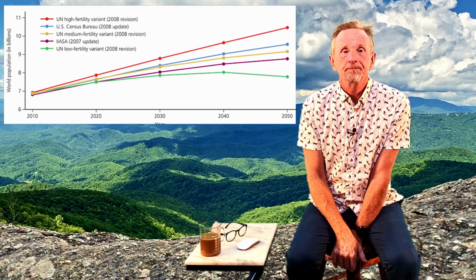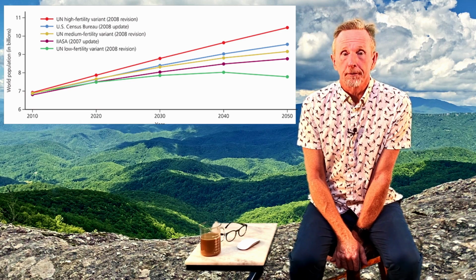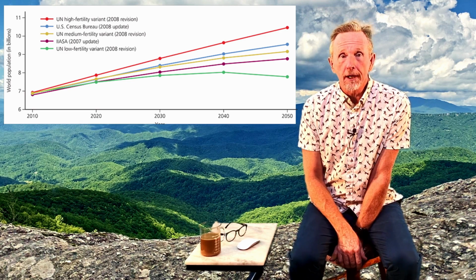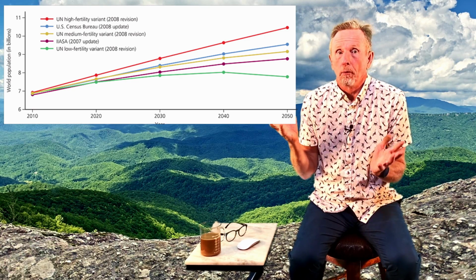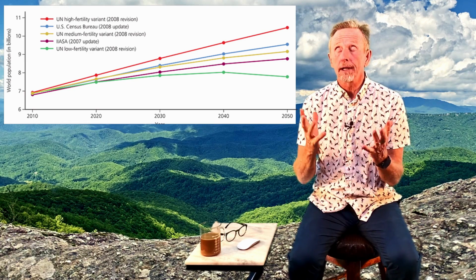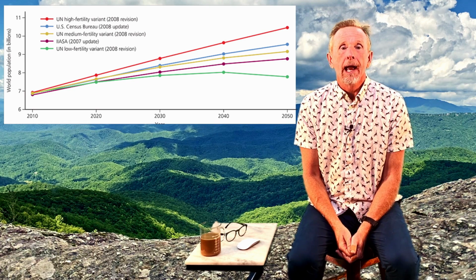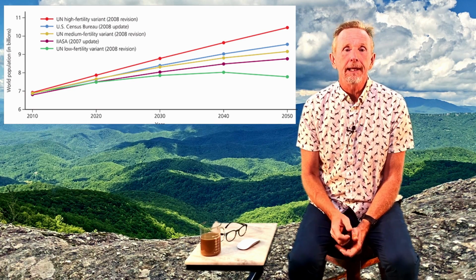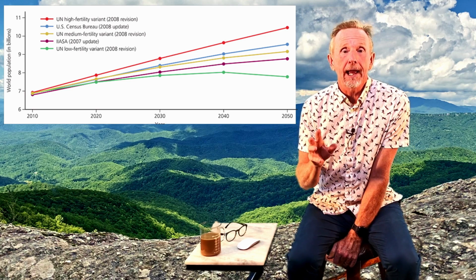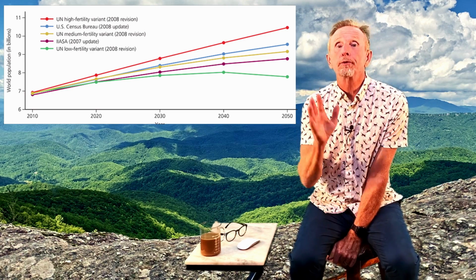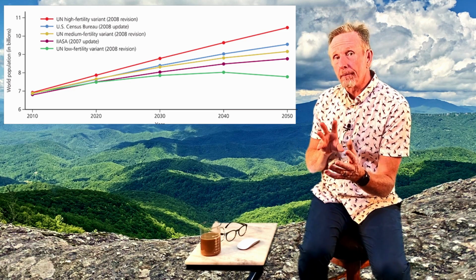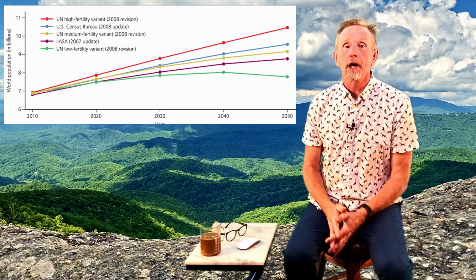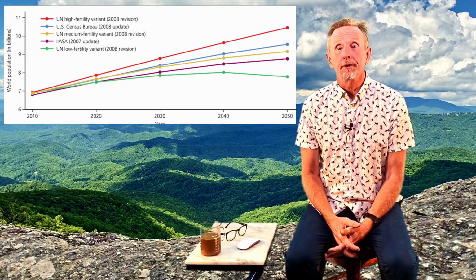So they have three. The blue one is the U.S. Census Bureau. The blue is just the U.S. saying we're taking the data we have, we're looking at what's there, and we're giving our projection. What they chose for their fertility rates, I have no idea. And the purple one is the IIASA, and it says it was updated. All these were updated in 2008. Different organizations using slightly different methods to predict the same outcome, and we have wildly different numbers.